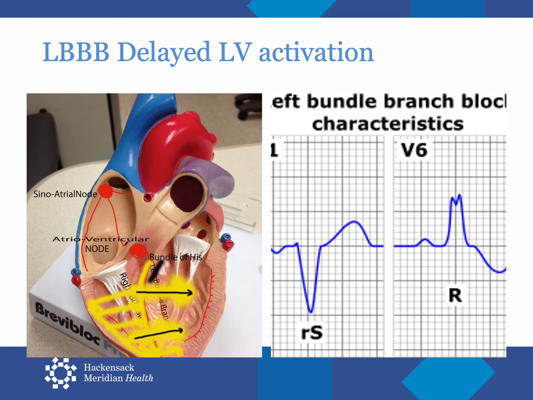So because the left bundle is blocked, left ventricular depolarization and activation are delayed, and the QRS is therefore prolonged to greater than 120 milliseconds. It is called a wide complex. Because it is the left side which is delayed, the latter phases of activation are seen in the left lateral leads, thus giving the typical wide positive complex in V6 with the corresponding wide negative complex in the rightward-looking V1.